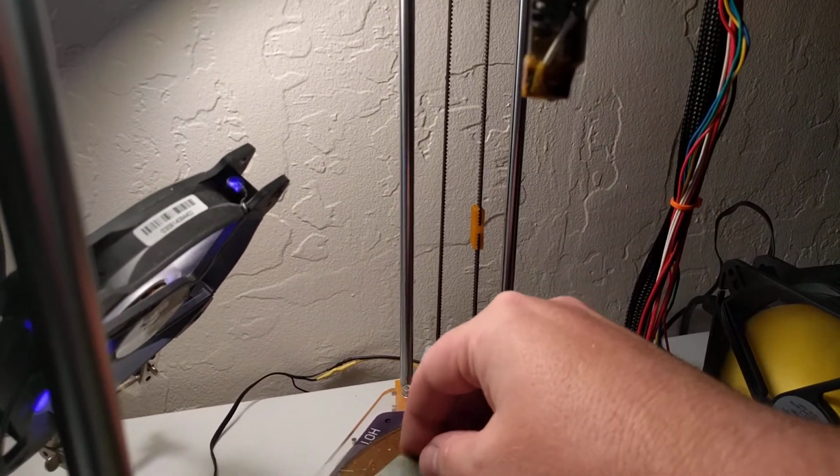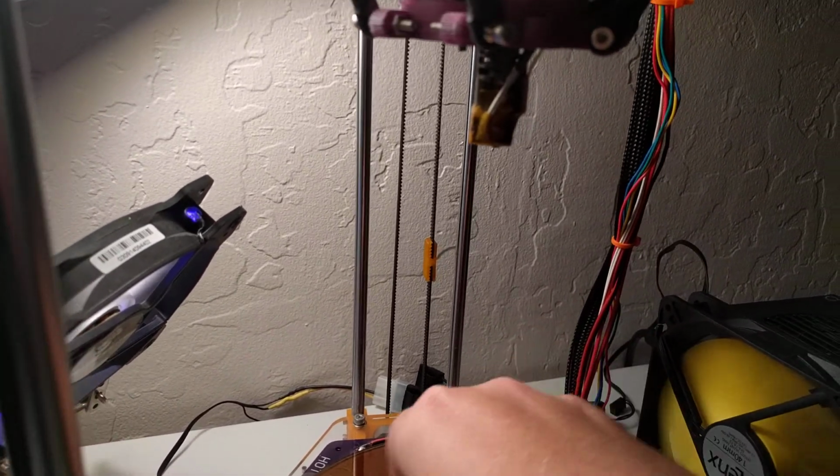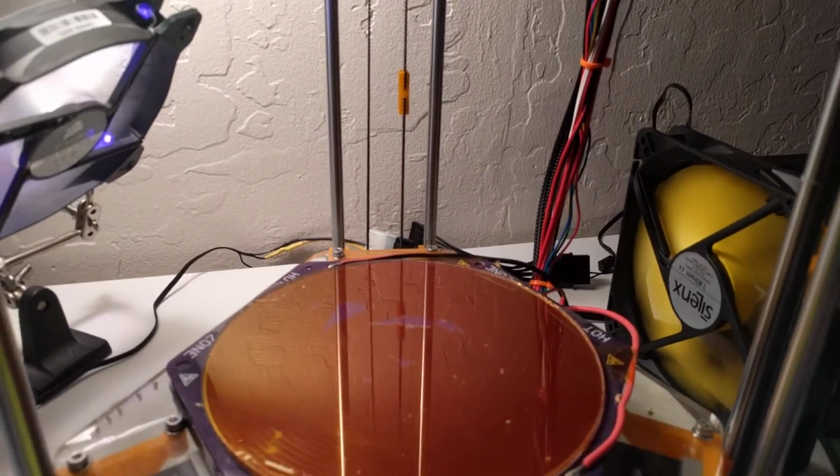But hopefully that'll give some credit and some credence to the concept of printing direct to bare glass. It works pretty well for PLA. Hope you enjoyed.